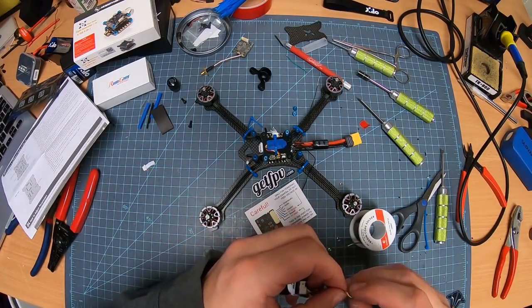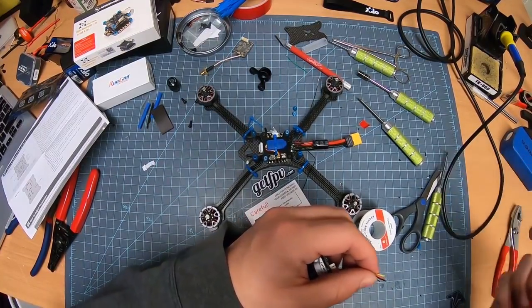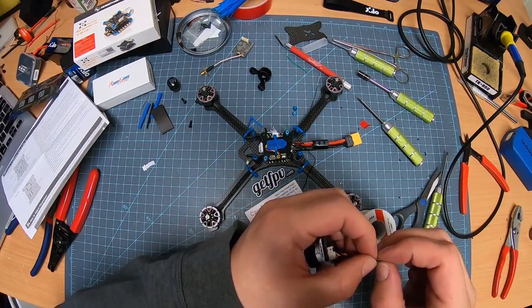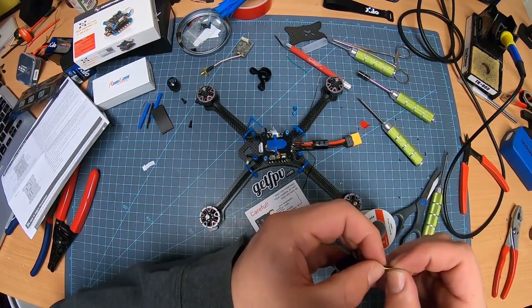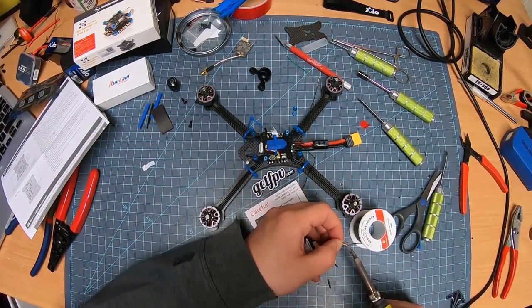And then let's pre-tin these guys here. Let's snip them to all the same size. And there's only three here. I love these ones as well. Boom. Fan them out. Use a little solder on.